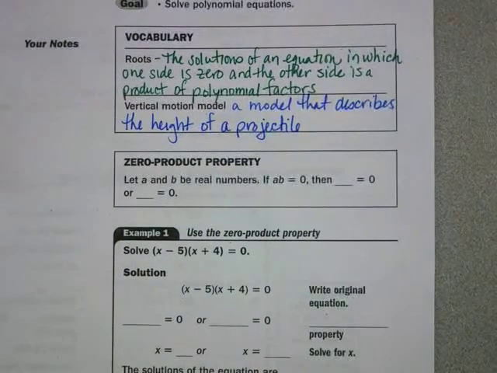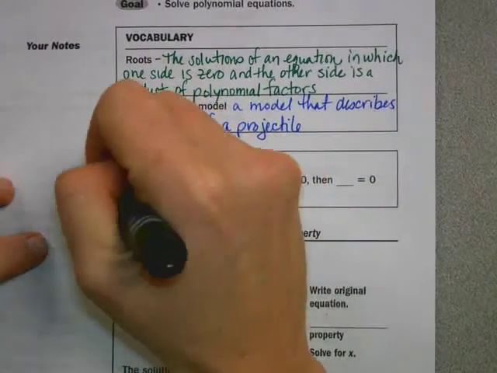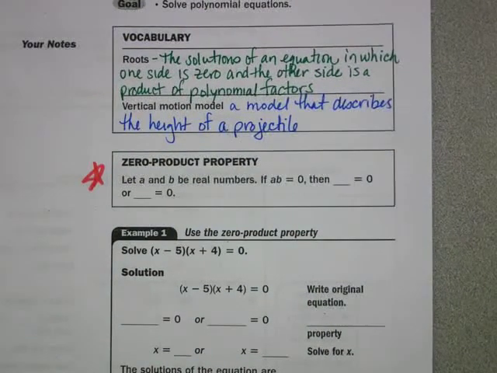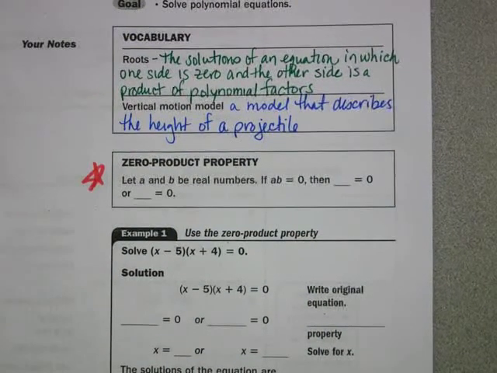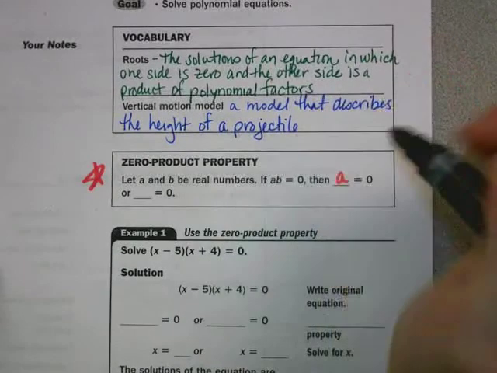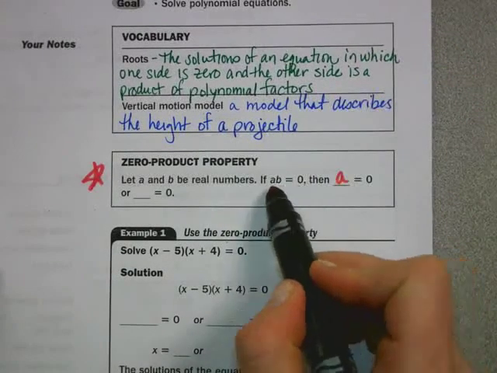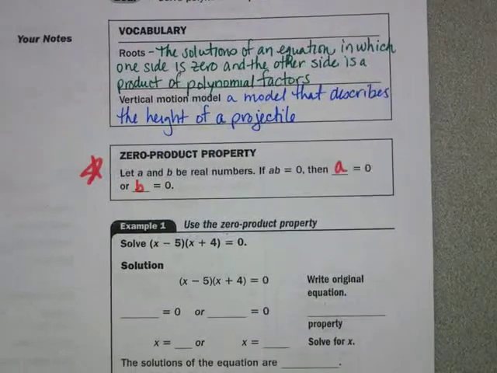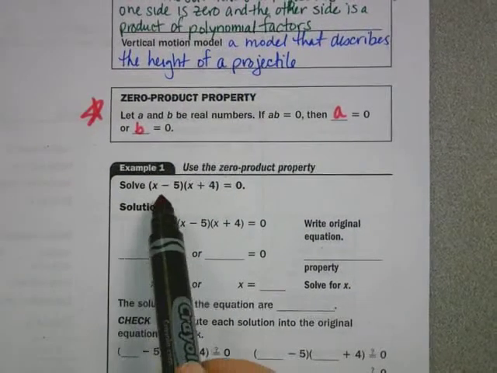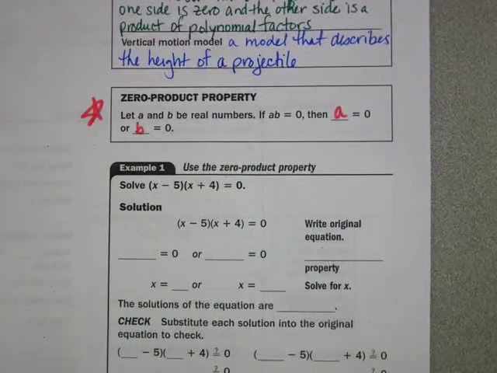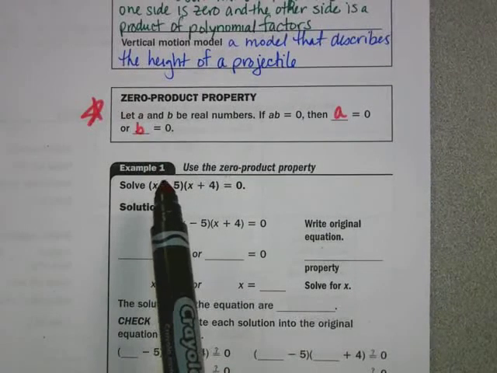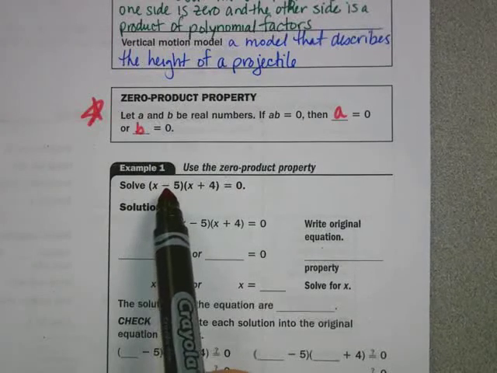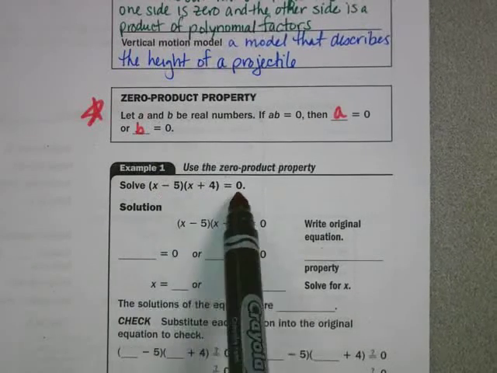All right, a very important property is the zero product property. They say let A and B be real numbers. If I know A times B is 0, then at least one of those two has to be 0. If two numbers multiplied together equal 0, then A has to be 0 or B has to be 0. So we're going to use that idea to help us with example 1. One of these two factors has to be 0. So you can probably see what you'd have to plug in here to make it equal 0. What number goes in for x? A 5, right? If this was 0, then we don't care what the other factor is, it's going to equal 0.